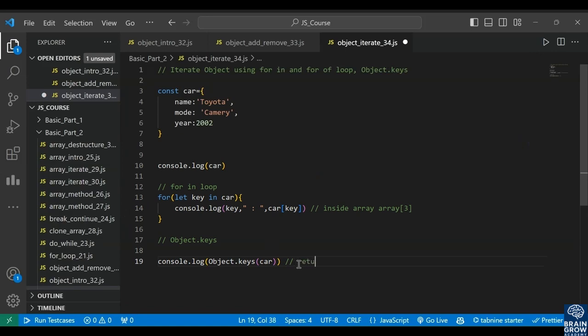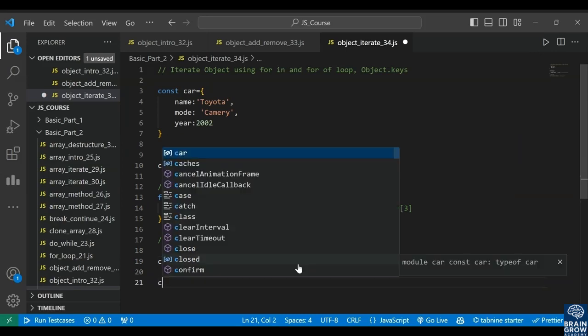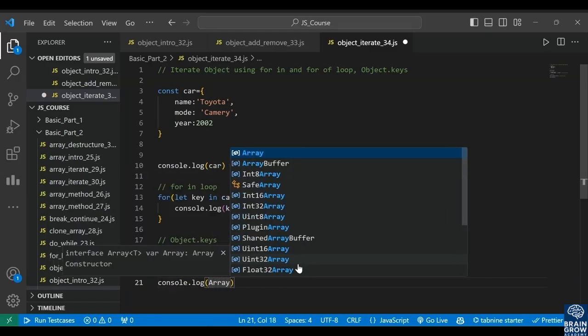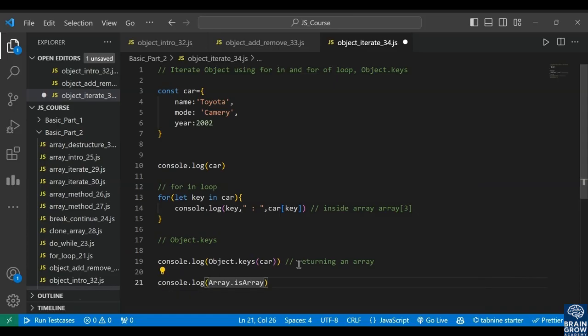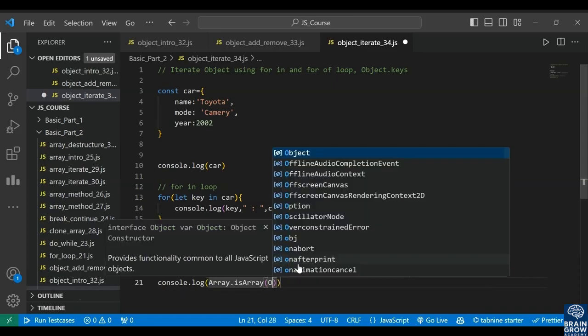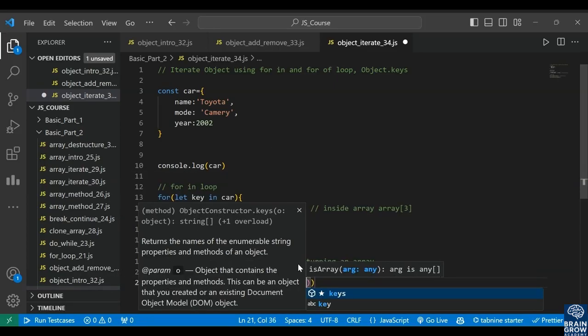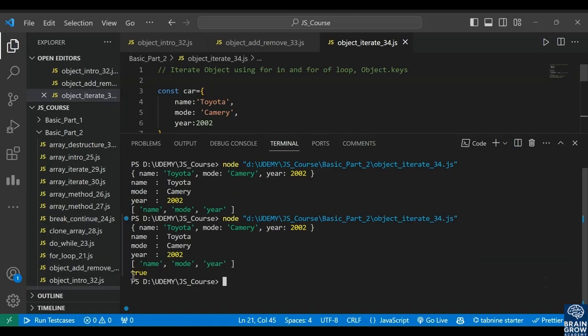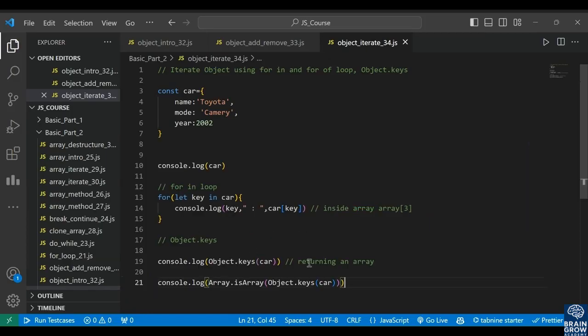So returning an array, and also you can verify is this array or not, Array.isArray, and inside that give Object.keys and car. So you can see it gives true.